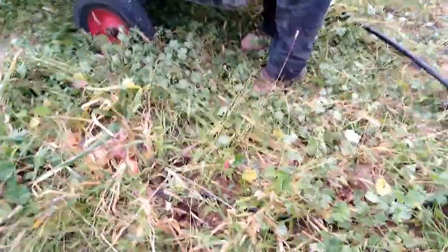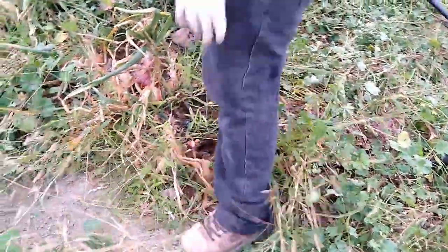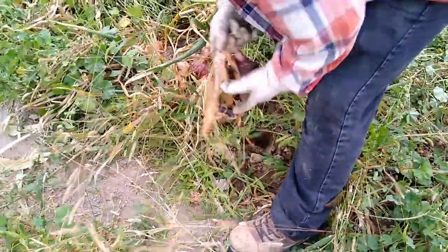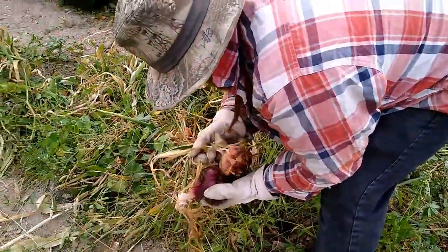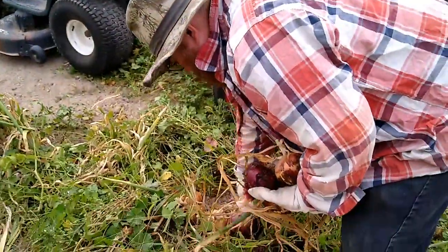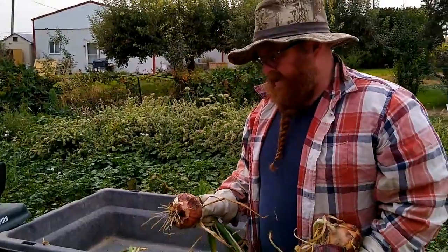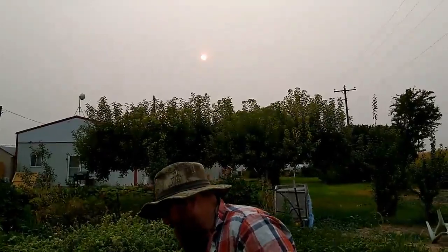I think there's going to be, well, that's a double row, and it's 65 feet long. So yeah, we had, and that was pretty full, huh? Yeah, we had them on both sides. We had the seeds that you started, and then the ones that we got from the store, and the little starts. Yeah, you had the bulbs, and I had the actual plants that had grown up. And they were pretty immature, but they were started. And they kind of caught up, didn't they? Yeah, we couldn't tell the difference of which ones were the ones we bought as a little bulb or which we started by seed. So yeah, it worked out pretty good.